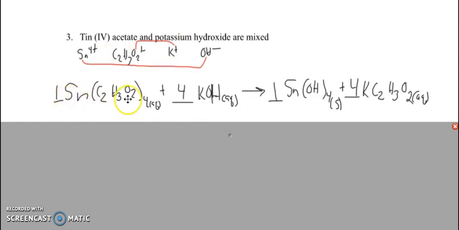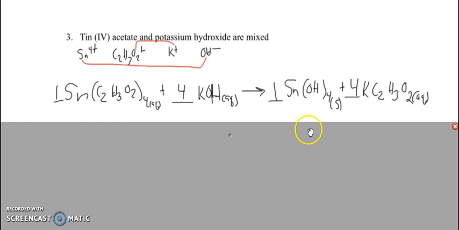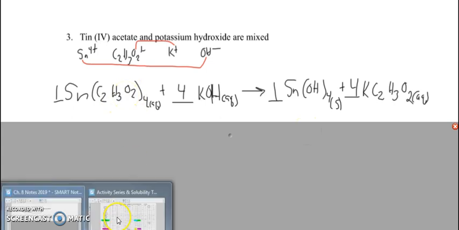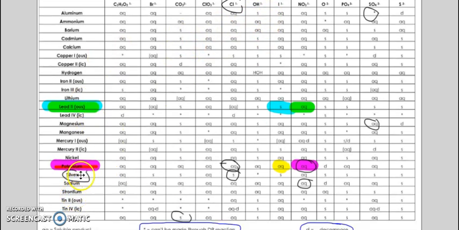So we have tin 4 acetate plus 4 potassium hydroxide, both aqueous, will produce tin 4 hydroxide and 4 potassium acetate. I got all of these subscripts by going to my handy dandy solubility table. You will have that on the test. And some hints to kind of pick up on. Acetates usually will be aqueous. So if you look at your solubility table and look down that whole acetate list, aqueous, one solid. Some that decompose. And also a lot of things will be aqueous. For example, most of your alkali metals, so most of your sodiums will all be aqueous. Most of your potassiums will all be aqueous. And you'll kind of start picking up on those patterns.